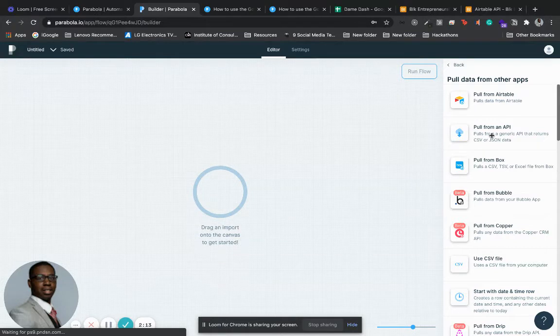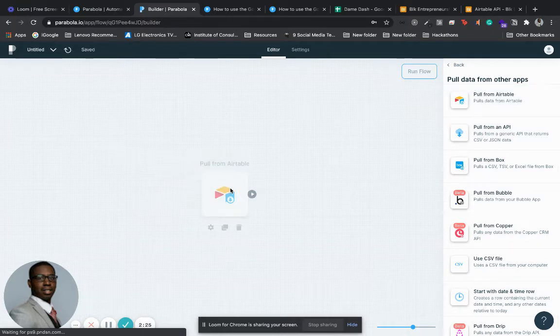But I'm sure you could probably figure out ways with the API to pull from a variety of different places. But we are going to pull from Airtable. So we drag and drop onto the canvas.